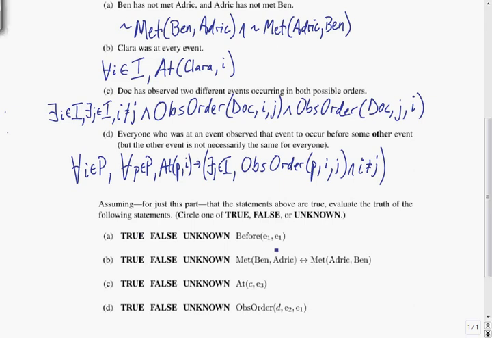So our first statement is Before(e1, e1), which means e1 actually happened before e1. But we don't have anything that says that an event can't actually happen before itself. It doesn't make a whole lot of sense, but we haven't stated anything explicitly.